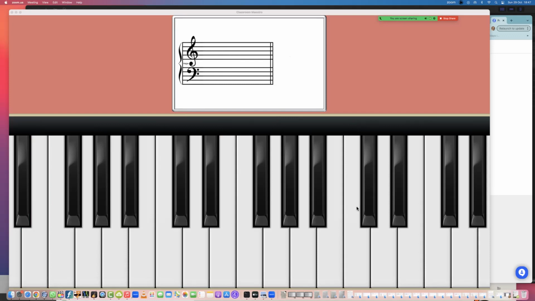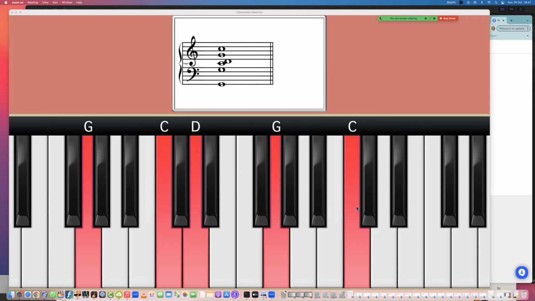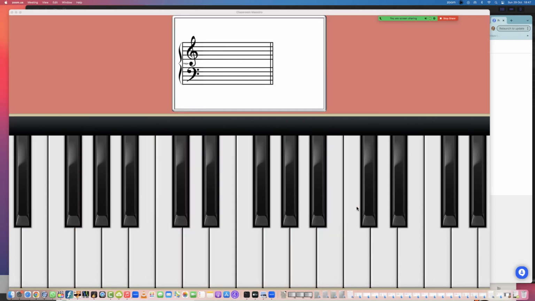It could be even doubling the C. So third in the bass is a wonderful classical harmony, and that wants to move to like an F chord. So practice that C, G, E in the bass, going to an F chord.